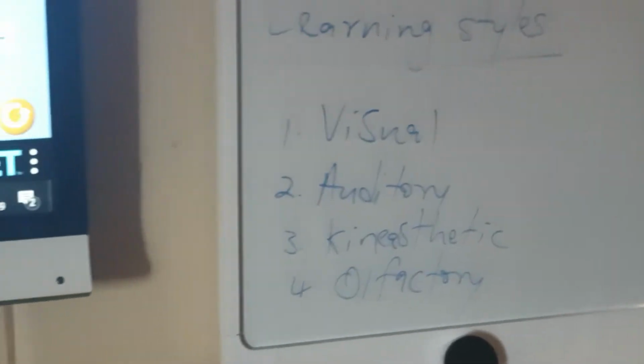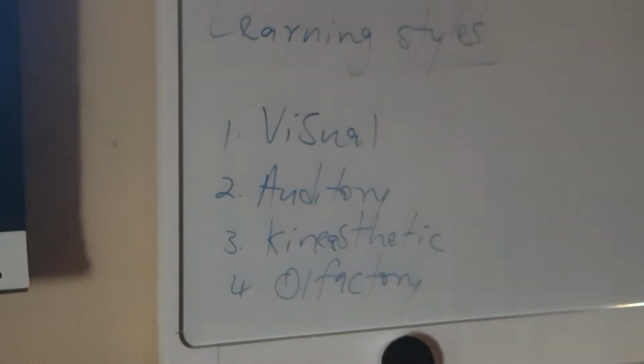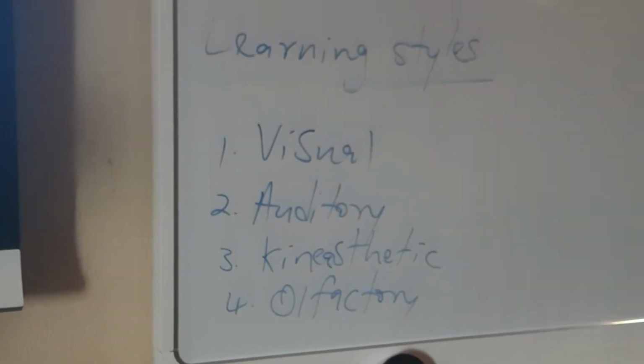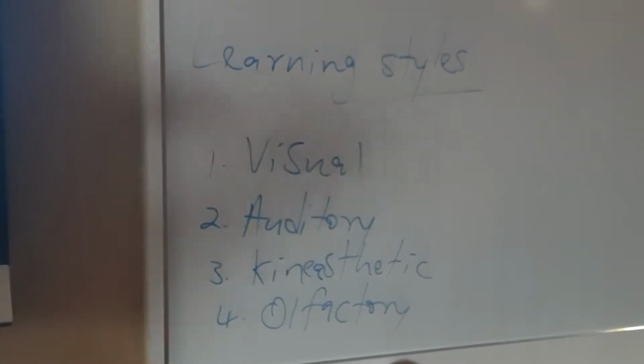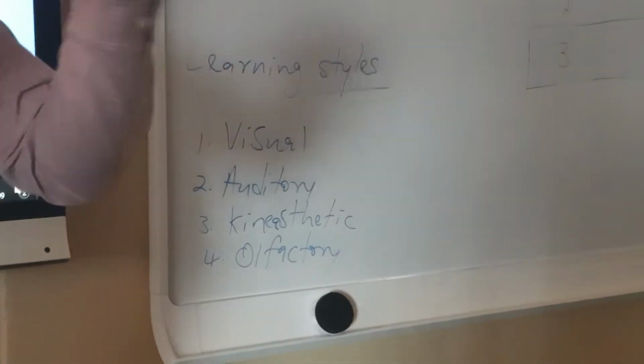Before I even go to those learning styles, the brain receives information through different sensory organs. There has to be a stimulus that sensitizes the brain for the brain to absorb information. So with visual, the information has to go through the eyes. You have to see something. Light must fall into the retina. It could be a picture with color, it could be a graph, or it could be an object. You have to see it.